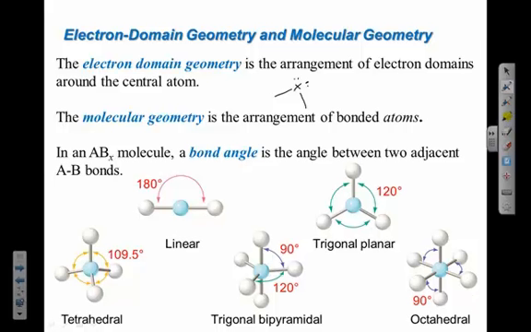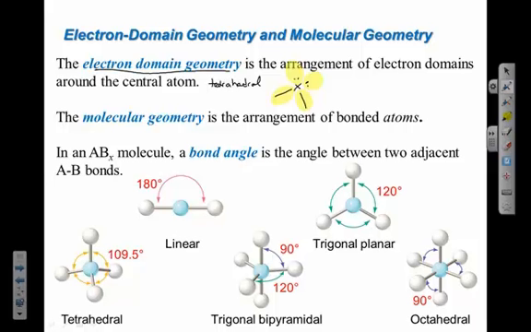So the idea there is I recognize that the lone pairs are orbitals that are taking up space, and they're going to be repelling one another, and they're going to be repelling the bonded pairs. And so, because I've got 4 electron domains repelling, the electron domain geometry for this molecule is tetrahedral. That shape we just saw.